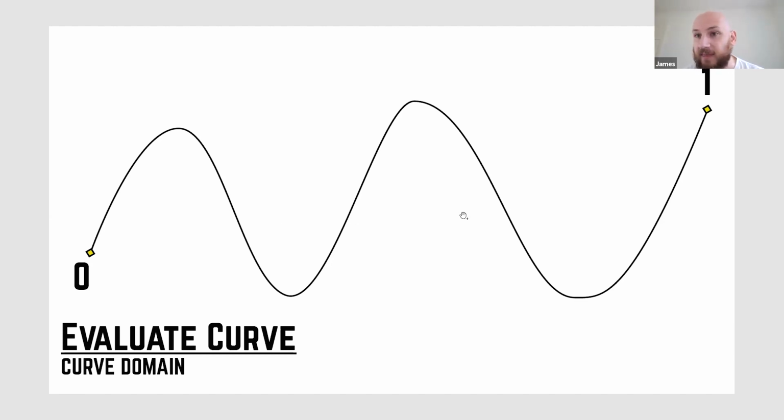I can put a slider on that, and it will find the point at whatever decimal division of that curve. Sometimes when you're working on things, the domain changes, or you want to change the domain. Reparameterize would get you back to a 0 to 1 domain, and we might look at that.